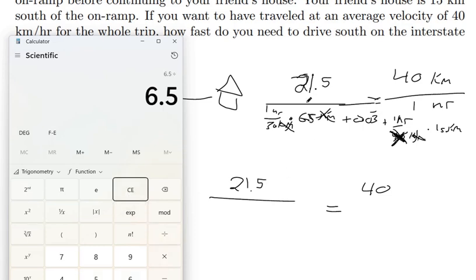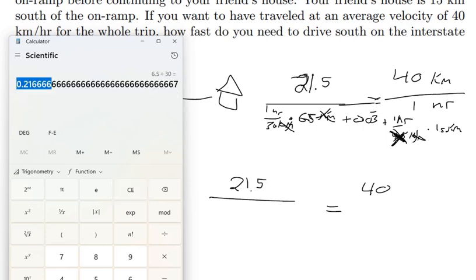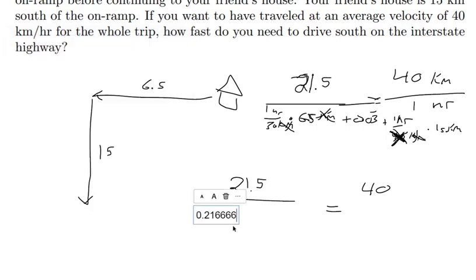But okay, we got kilometers up top, hours on bottom. So down here, 1 hour over 30 kilometers times 6.5. In other words, it's 6.5 divided by 30. So we'll keep some decimals here. And then 0.03 repeating. And then over here, this is 15 divided by x. Gotta solve for x at some point.